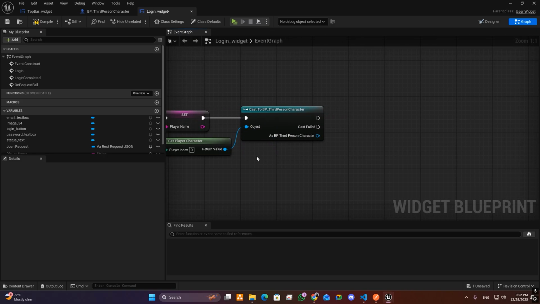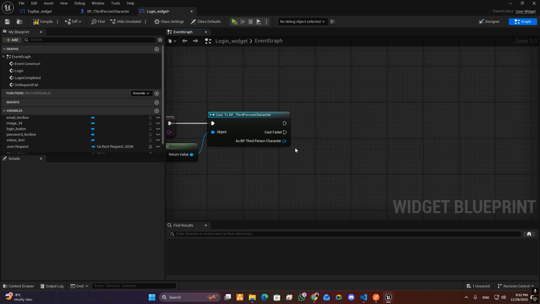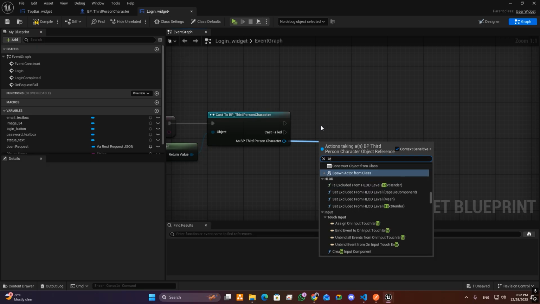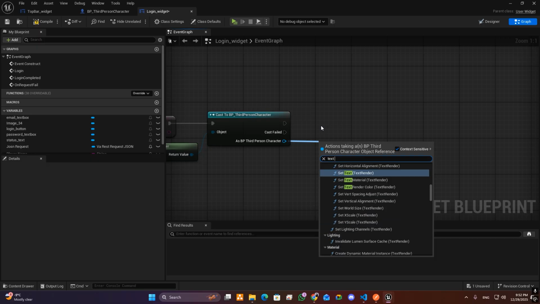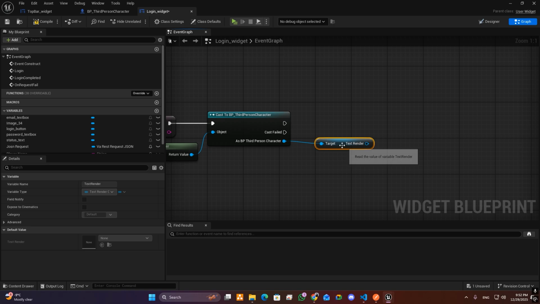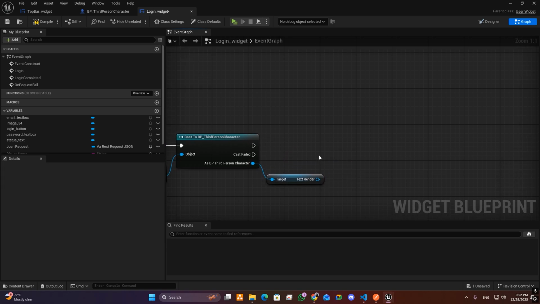So we have the character now, and then as third person character here, let's look for the text render component. Let's find, yeah, here, get text render. Okay, we get the text render.